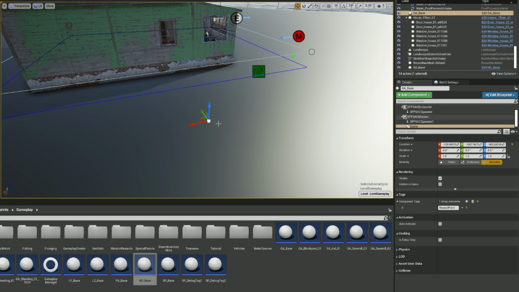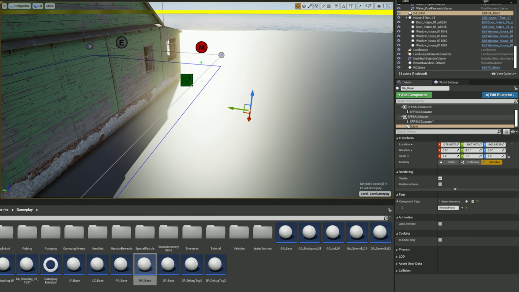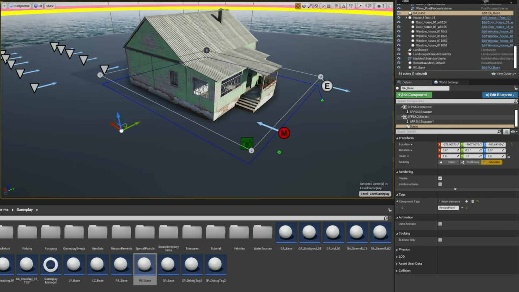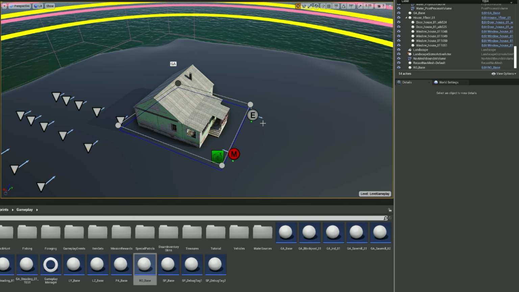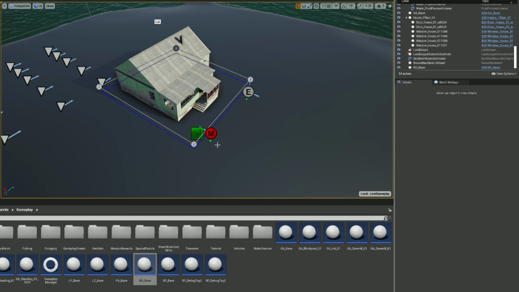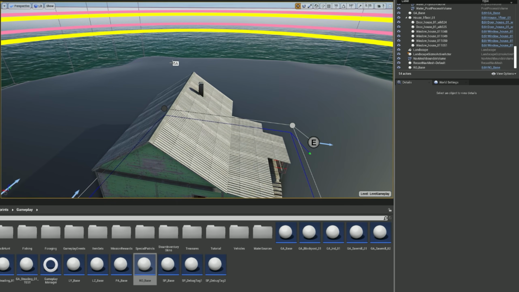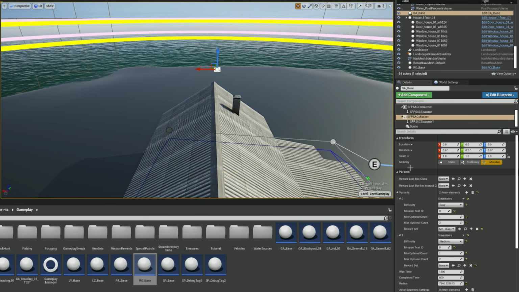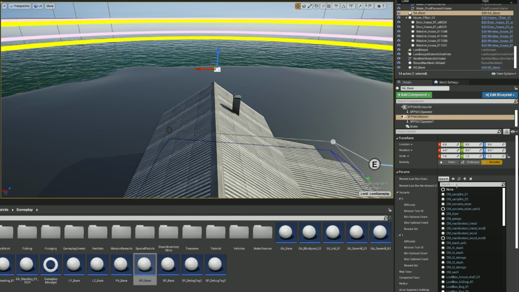It's going to take a little bit of trial and error to get the actual loot box to spawn where you want, but that's modding for you. There's going to be a lot of trial and error no matter what you're doing. So that's an encounter and mission mostly set up. We didn't set up the spawner. The last thing we need to do is go back to our gameplay area here, select the mission component, and go to reward loot box class.